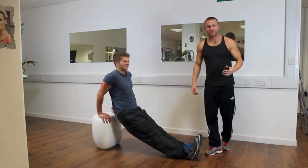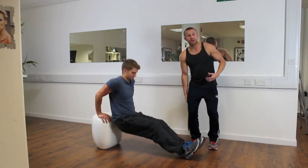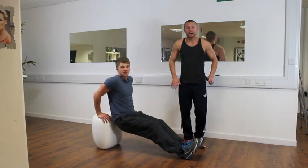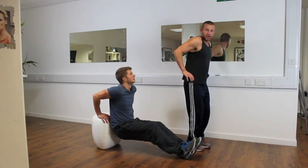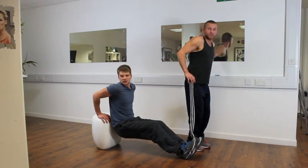So, tricep dips. This is the hardest version, so legs out straight, but still remembering nice soft knees, so you're not locking the joints out. Hands just hip width apart, and elbows always bend back and down. And try not to bend so that your elbow goes higher than your shoulders. You don't want to go to a right angle.